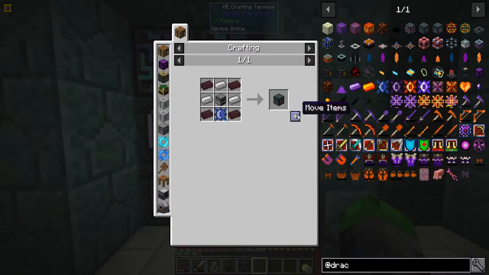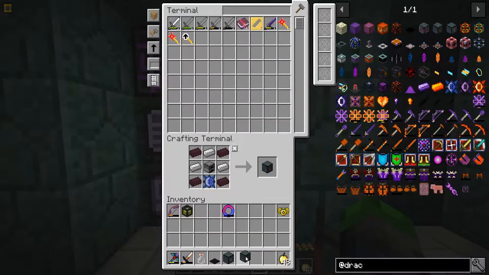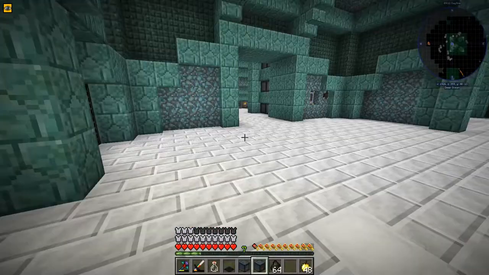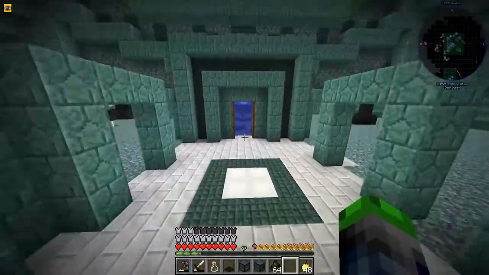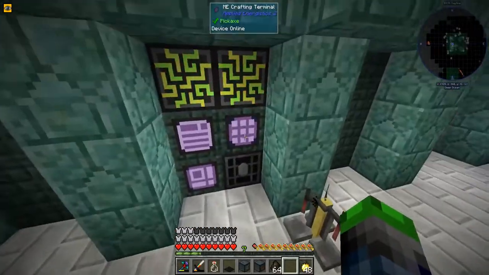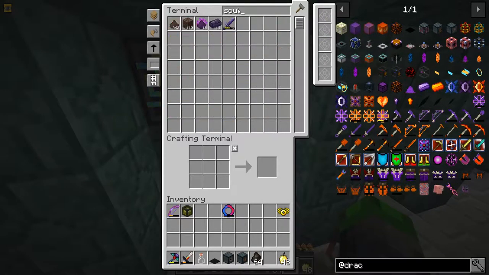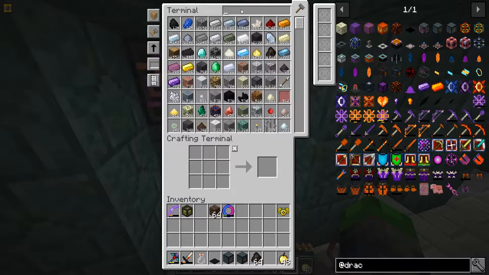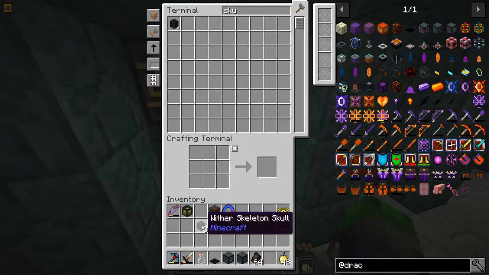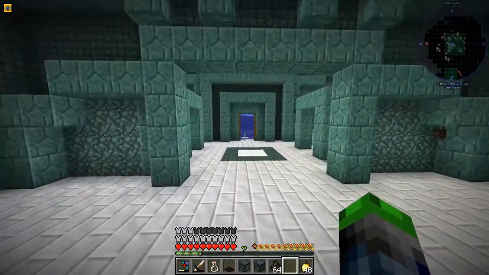Let's go ahead and make a generator as well. Okay. Now I'm going to get some of these charcoal stuffs. Okay. Now let's do some tests. That's what we need to do. So I'm going to grab the soul sand. And wither skeleton skull. Now we're just going to do one and see how it works. Rip the dream. Okay, I'm going to be right back. And we're going to go do some testing.